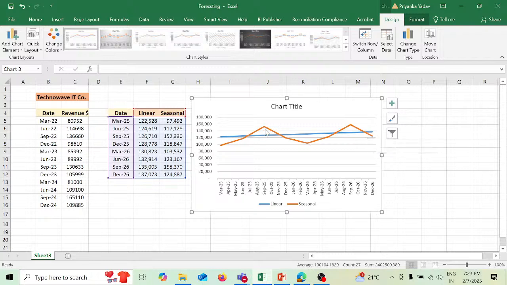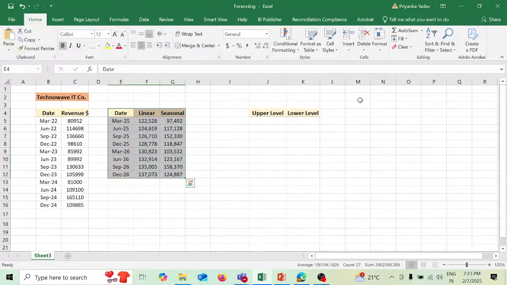You can see the fluctuations it is showing, which are similar to the historical data. Now let's remove this chart.